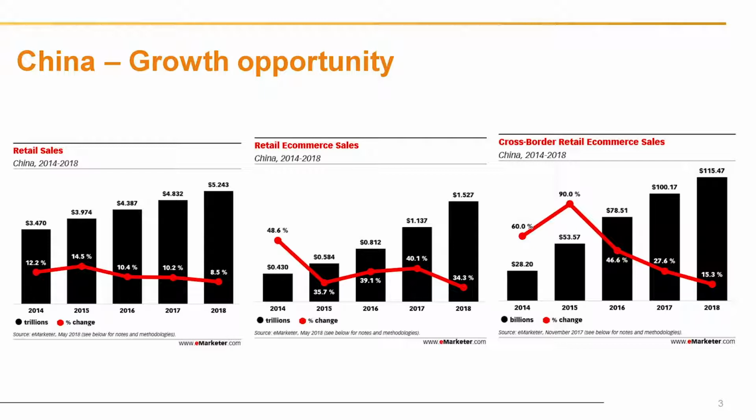But if you look at cross-border retail e-commerce sales, that means foreign products going into China and transacted online, you can see the growth has dropped a lot. There was a spike in 2015 when the free trade zone was set up, and we can see a 90% growth in that year. That's almost doubling the transaction volume from the year before. And till today, we're still having double digits, around 15% growth each year.